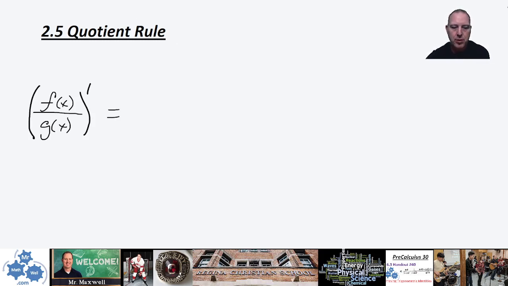Quotient rule. All right, we've been talking about different differentiation rules. Constant rule, power rule, sum and difference rules, product rule. Now we're on to quotient rule. So product rule was the product of two things. How do we find the derivative if we're using the factors as products? This is how we find the derivative of a rational function, let's say, where you have a polynomial on top and a polynomial on the bottom. How do you take a look at that sort of quotient, that division, and find the derivative of that big thing? Well, there's a special rule for quotient rule too.